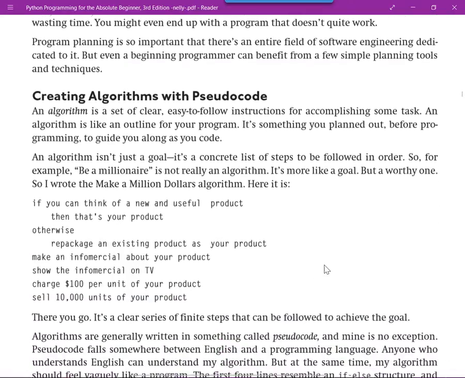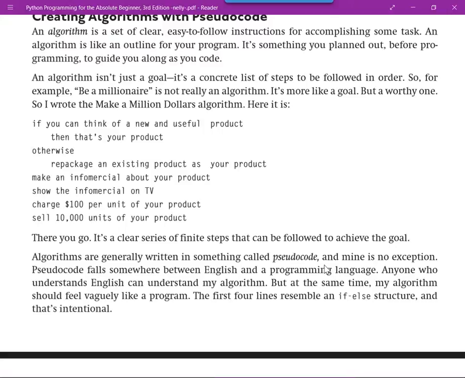Creating with pseudocode. Pseudocode is writing your code in something that looks like English. I somewhat comment about that because you're Malaysian. Your primary language is Malay, right? So there would be nothing wrong with writing your pseudocode in Malay. Matter of fact, that would probably be preferable. Now, of course, if you submit it to me and ask me to help you, I will probably look at it like I'm not sure what you're saying. But the key thing is that writing pseudocode, it should be in the easiest language that you're thinking of.